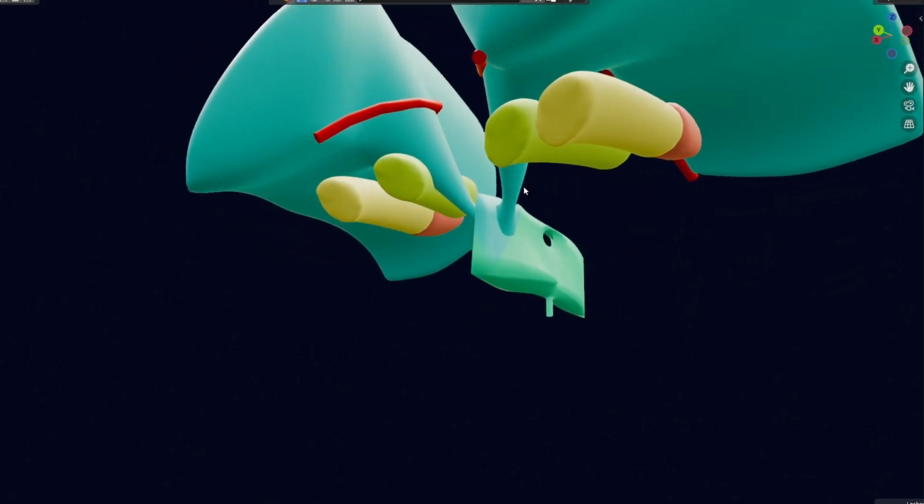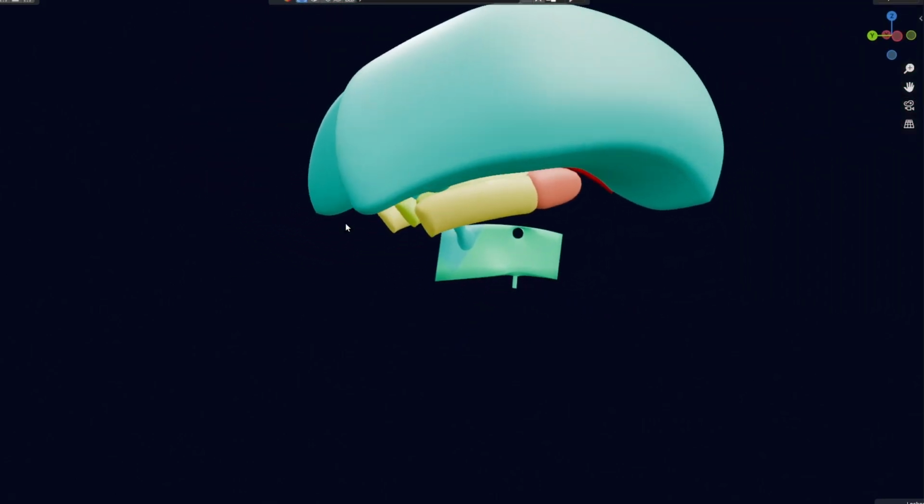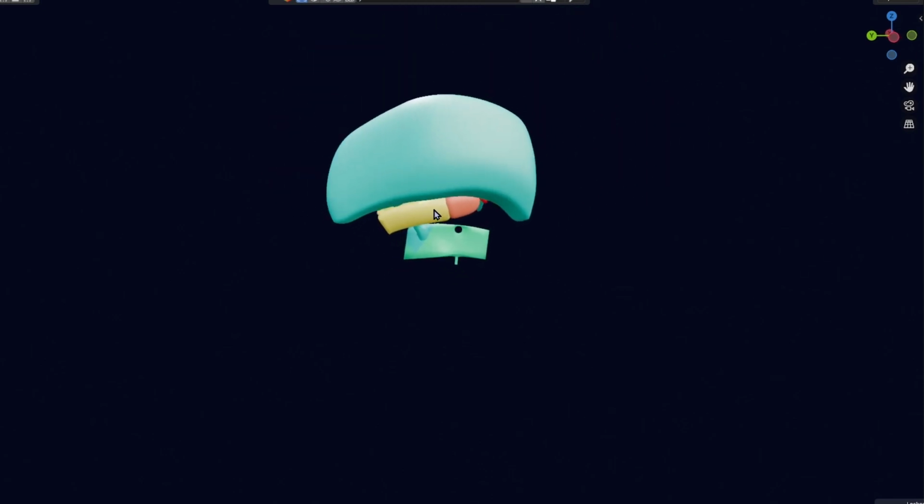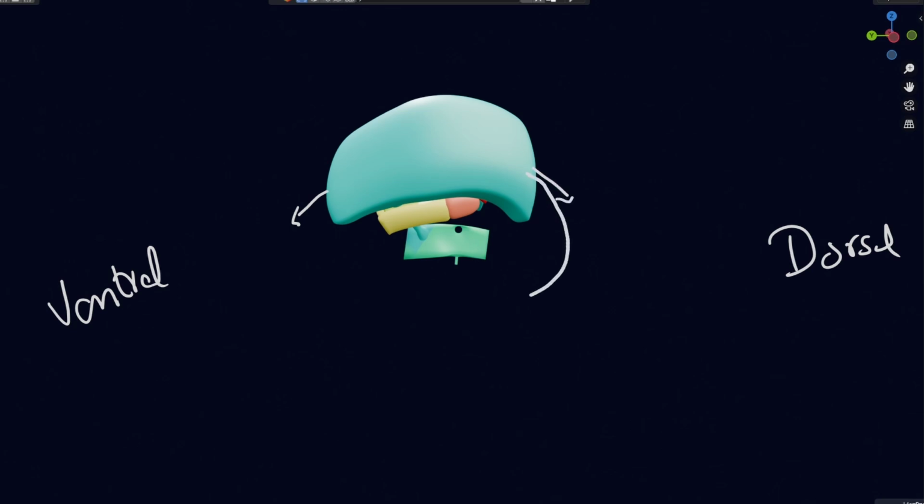So now what will happen is that the lateral ventricle, this primordial lateral ventricle, will also remodel. Let me first explain that it will slightly grow ventrally. By the way, this is ventral side and this is dorsal side. So it will slightly grow ventrally, and along with that it will also grow dorsally, and then it will bend and fold like this. So you see, it will grow dorsally and it will bend and grow like this, and then it will form a tail behind.